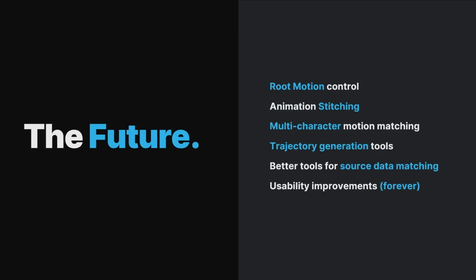And now let's talk about the future. First is root motion control. I already showed you, now we have a fully root motion-driven character that can run in the game. But that's not really what you want in most projects. You may want your loops to be capsule-driven, and you may want your starts, pivots, stops to be fully root motion-driven, or maybe in between.